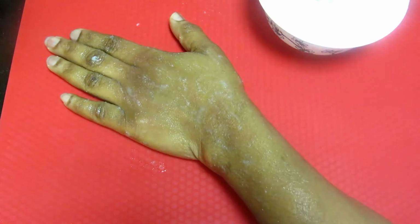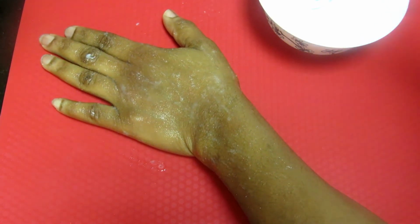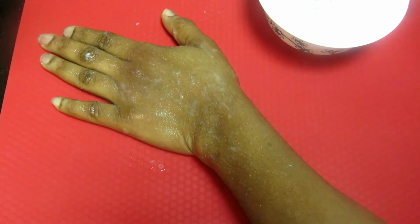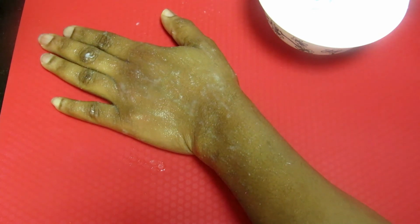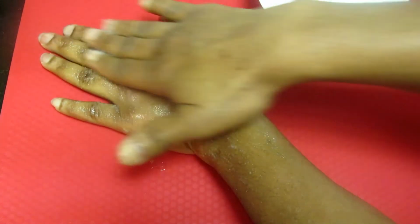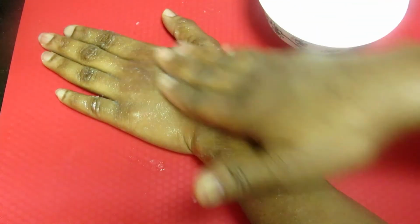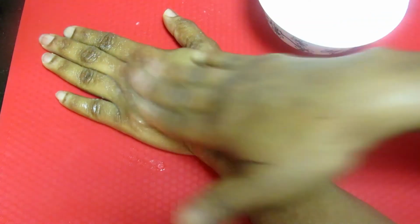After you finish scrubbing yourself, you will see the result immediately. From the first day you use this ingredient, you're going to see amazing benefit and amazing result on your skin. Your skin will look like a baby skin, and it will remove fine lines, wrinkles from your face, pigmentation, acne. It is going to remove it from your face when you use it all the time. But from the first day you will see amazing result. So you just keep doing it.